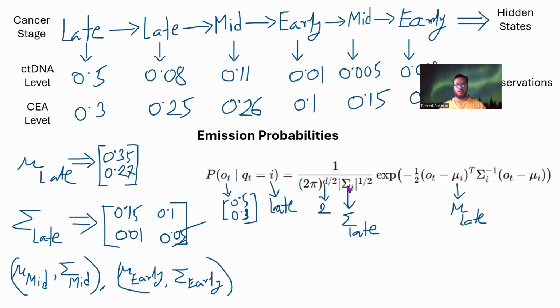And then this will be our covariance matrix of late stage. So, we already know O_t, which is this one. We also know this covariance matrix, which is this one. And finally, mu, we also understand now that mu should be mu_late because late is the i. Right? So if we put all these things together and we do matrix multiplications and other things, we are going to get a single value that denotes the probability. So now I think you understand that we can get any probability of any observation given a particular hidden state. It doesn't matter whether we have 3 or 4 or 5 observations per time step.